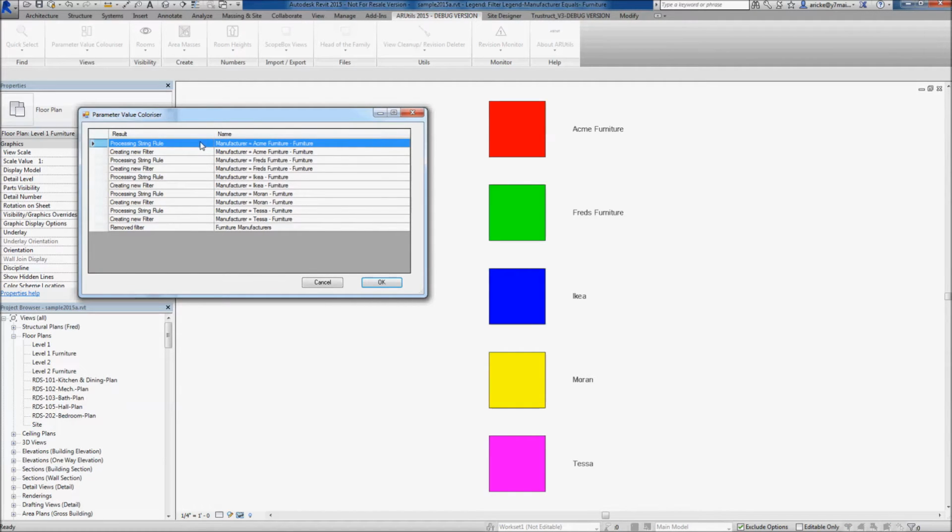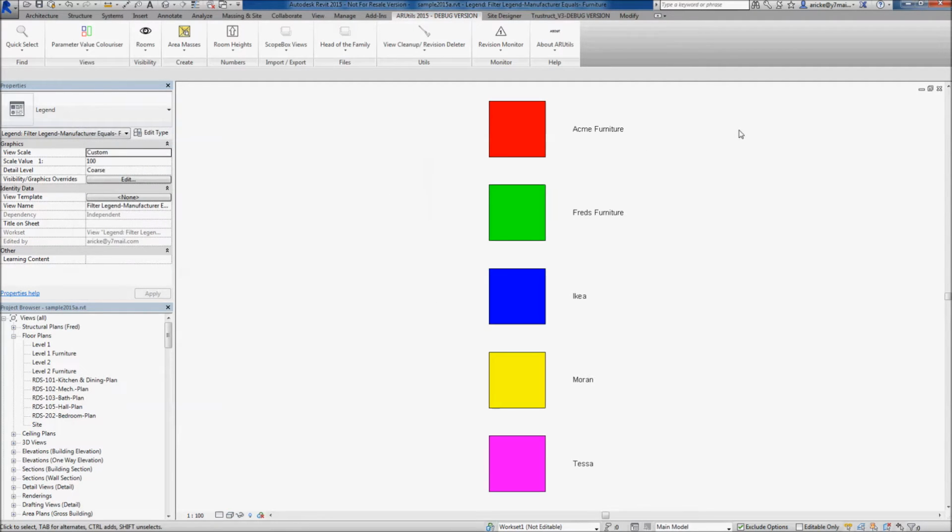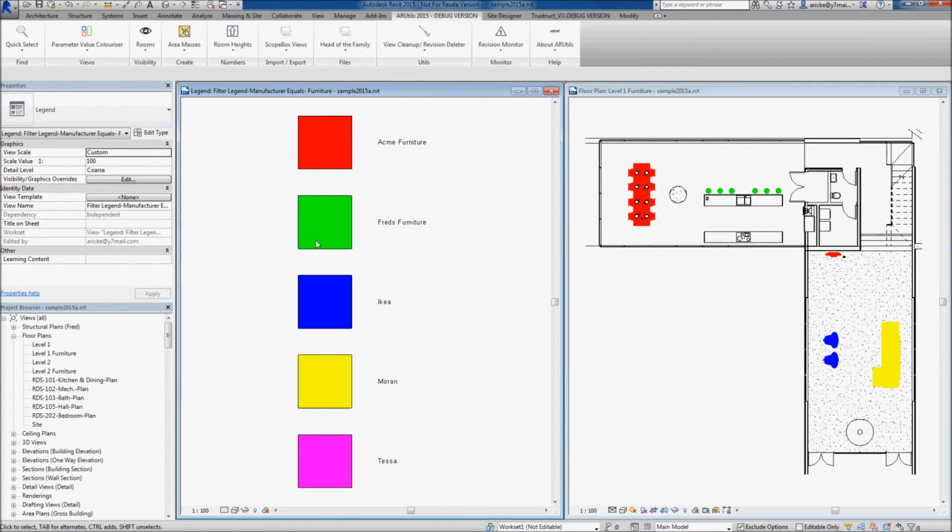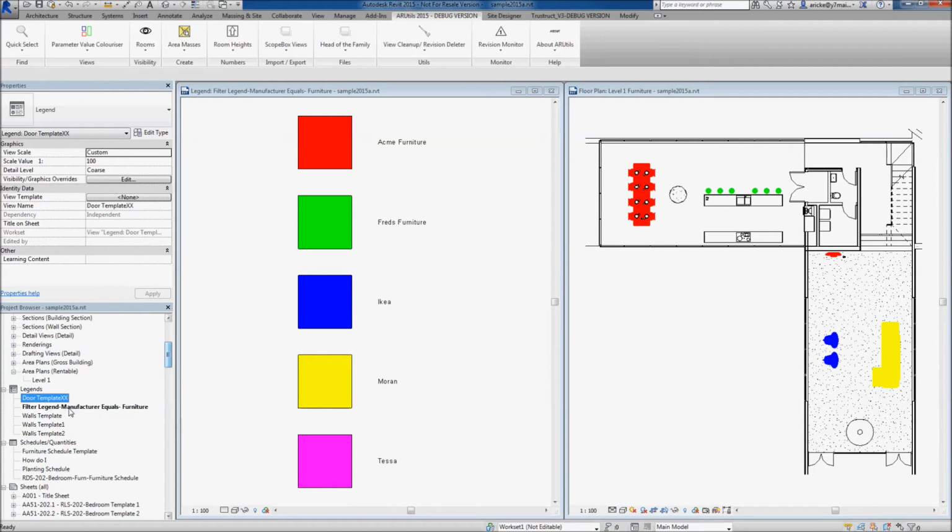and you'll see that we've now had our new filters created and it's processed those items, but we've also been presented with a coloured schedule showing what the different values indicate. So if we just tile our windows, you'll see that we've now got a legend view. So down here, filter legend, manufacturer equals, and it's for the furniture category. So very quickly and easily we've managed to generate that coloured schedule. This would all take additional time, and it's much faster to do it this way, and also have it updated by using the command.